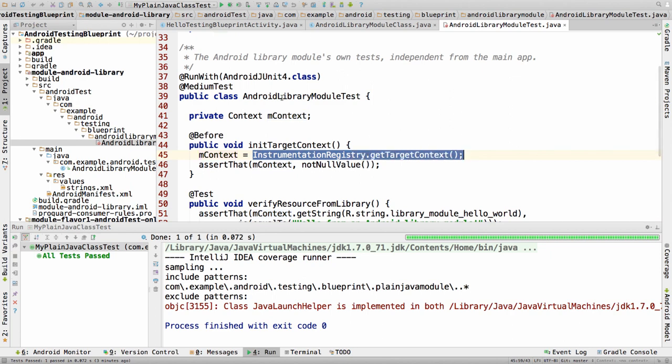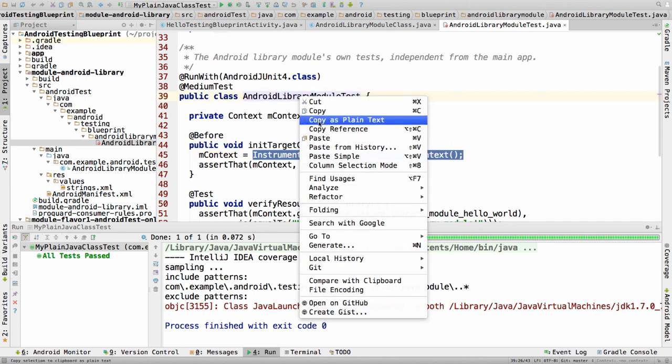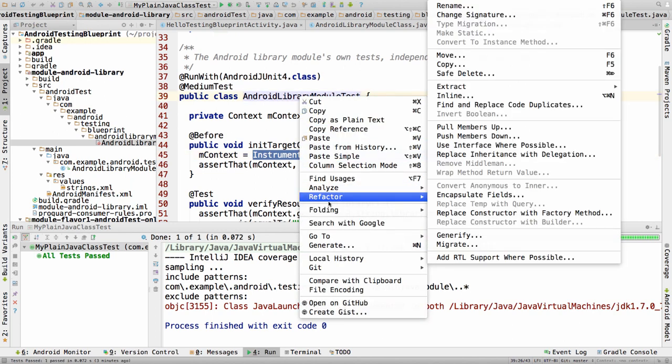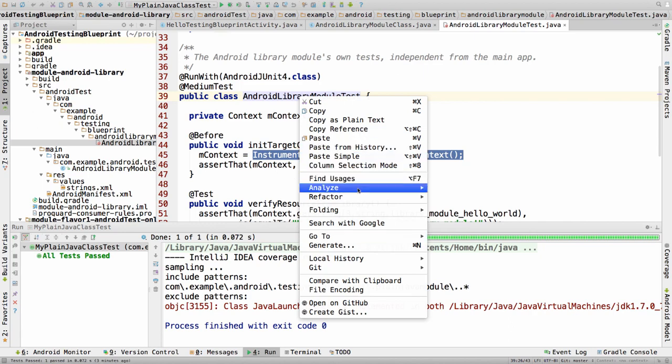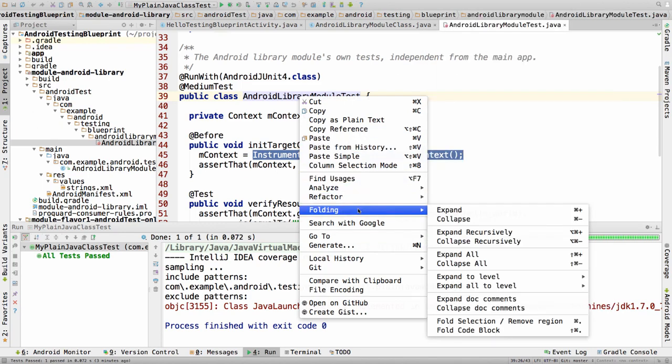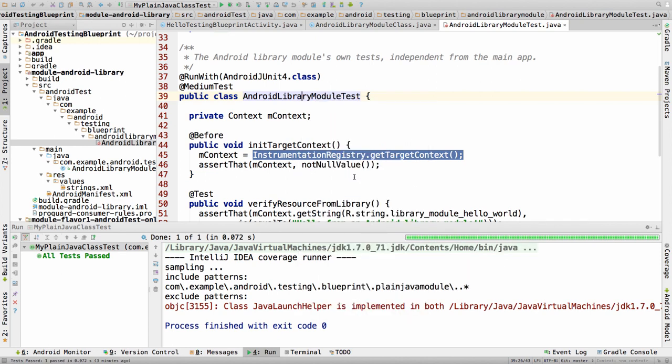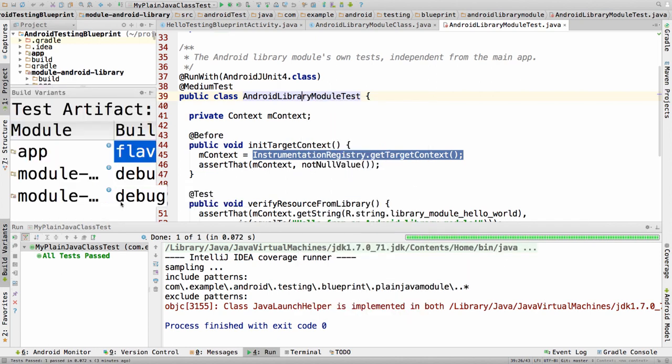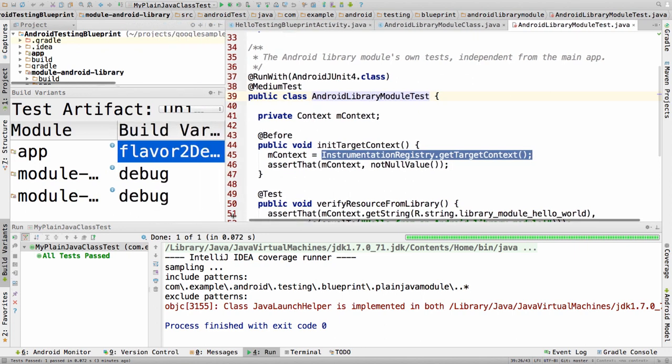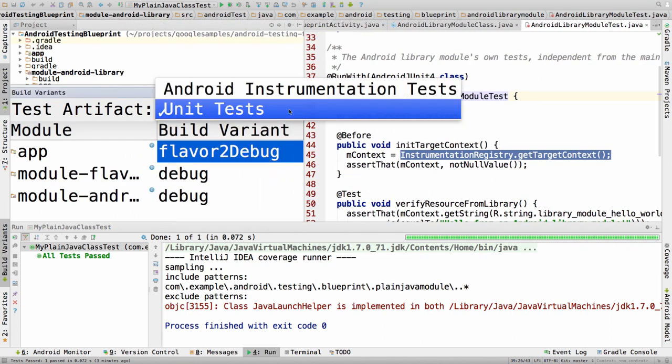Cool. So same deal. We will right-click on it, and then we will be confused because we cannot run. Remember earlier when we did the other test, we had a run target, and now it's not here anymore. The reason, if you can see, is that the unit test target is chosen. And the way it's currently set up, you cannot have both. You cannot run both the JUnit test and the Android test at once.